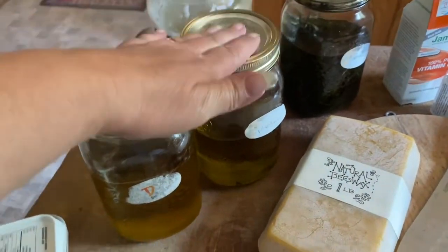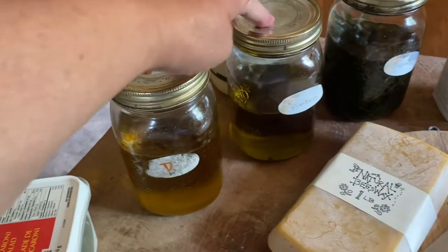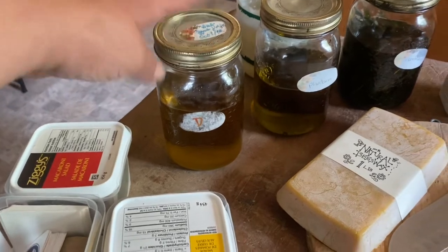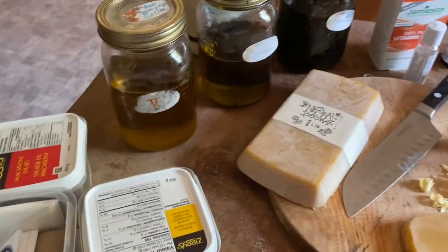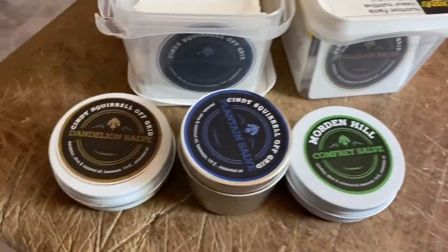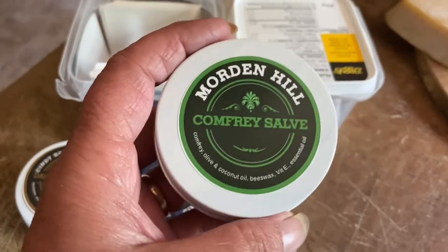Now these are the three main salves that I make: comfrey, plantain, and dandelion. Now it depends on where I'm going to distribute this as to what name tag I put on. Some of them are Morden Hill. That's what I sell at the farmer's market.